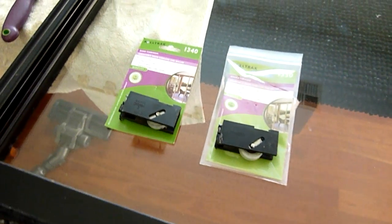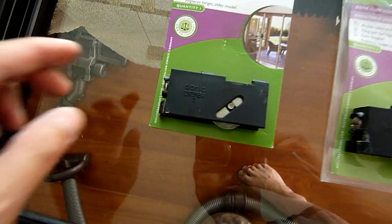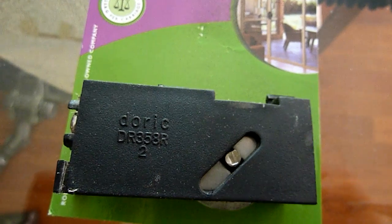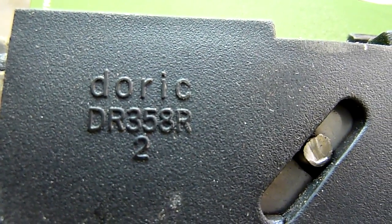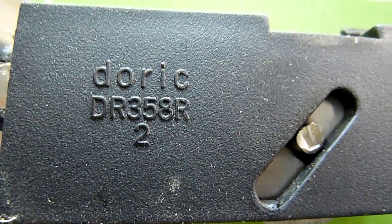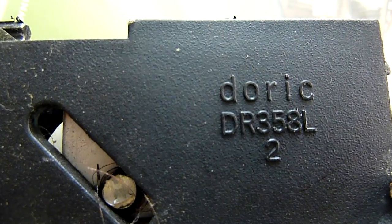Okay, these are the two wheels that I've replaced. These are the old ones, the ones you see here. As you can see, it's by Doric. Part number BR358R. This must be the left hand one. BR358L, left hand. Okay, L is left hand, R is right. So you need a left hand one and a right hand one.